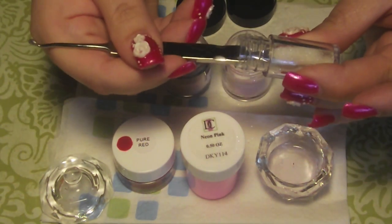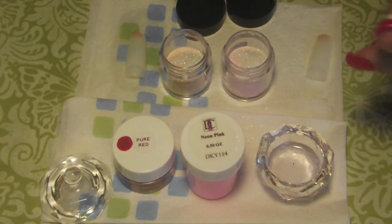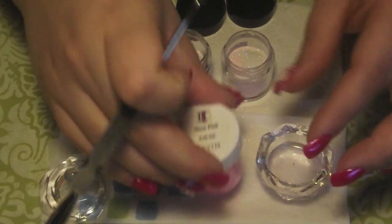Just enough to catch the light. So I'm going to do a full heaping scoop in each mix. And I might add a little bit more depending.